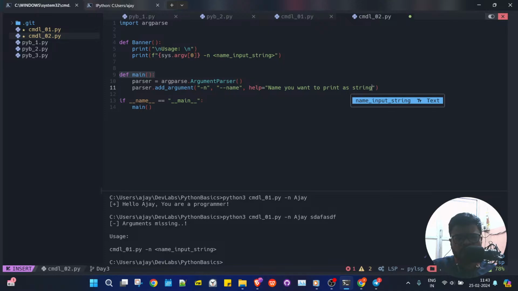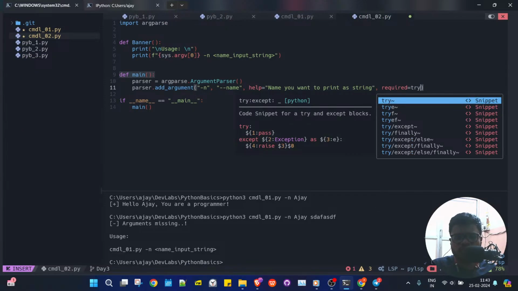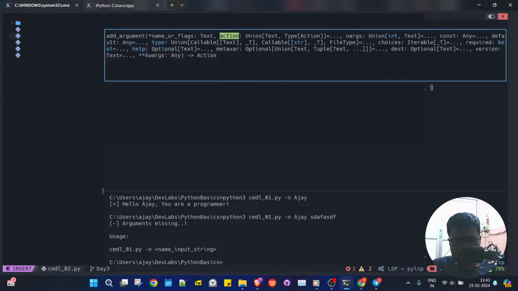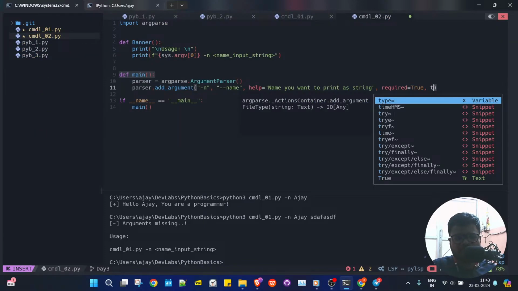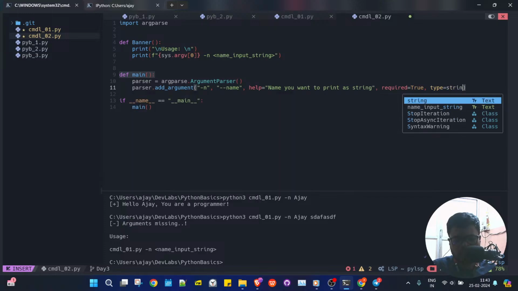Okay, now there is another argument required, whether this particular argument is mandatory or not, so we are going to set it to true. Yeah, we need this, and we can also set type as well. Yeah, type should be string. It is also handy.